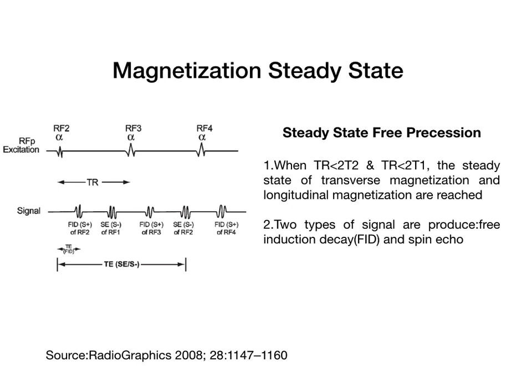By using this sequence, two types of signal are produced. The first type of signal is free induction decay, which is formed after excitation with the most recent RF pulse. The second type of signal is the spin echo signal, which is formed when residual echo from the previous RF excitation is refocused by the current RF pulse.